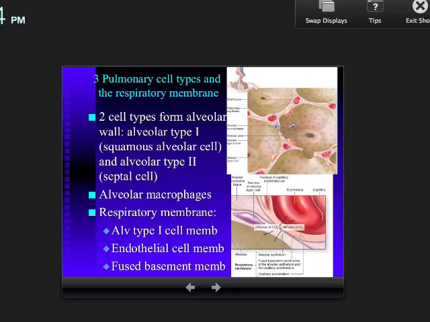One of the things that determines whether a prematurely born infant can survive is the amount of pulmonary surfactant. I'll say a little bit more about that next time. There are things you can do to ameliorate that. One of the things they can do is give the mother a cortisone shot, which seems to stimulate the production of surfactant in the developing fetus.